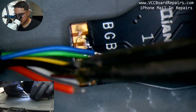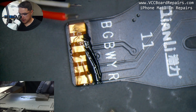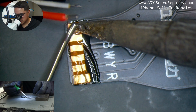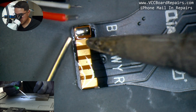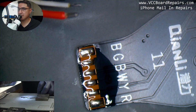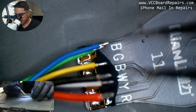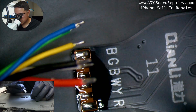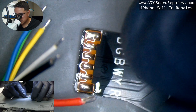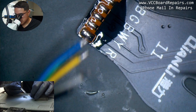If you look at the user manual you'll also see the color-coded guide. First step is I tin this connector — that means we're going to add solder to the connector, just touch your iron and apply it like that. I have some solder pre-added to the flex, which makes it so much easier to solder. If you're having trouble you can also use some Kapton tape to hold the connector down to your bench. Let's do the red one first.